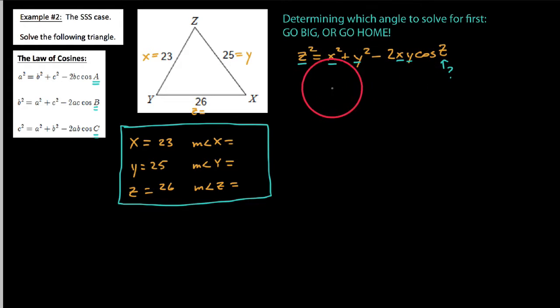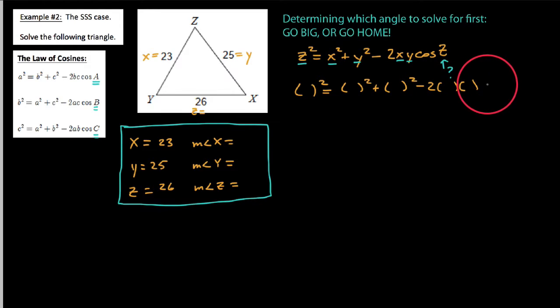And so what we want to do is this. We're going to go plug in everything we know, and then we're going to get by itself the one thing we don't know. And so using law of cosines here, we're going to have to leave this cosine of capital Z, but everything else we know we'll put in the right spots. And so we say 26 is my z. Well, then I'm going to have 23 and 25 for x and y respectively here. And so these are 23 and 25.